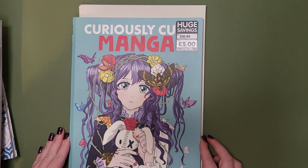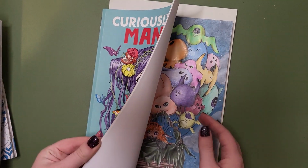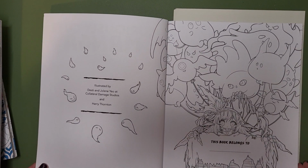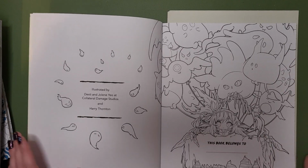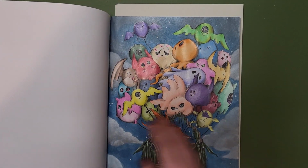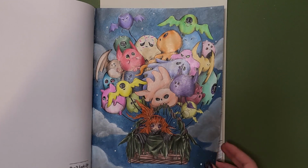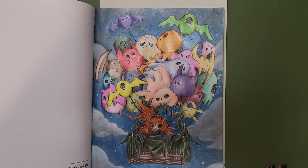Next I have Curiously Cute Manga, a colouring book, and this is illustrations by Dusty and Jolene Yo at Collateral Damage Studios and Harry Thornton. I'm not actually sure which illustrations were by who inside this book, but I have coloured this one. And in the background I have used acrylic paint mixed with some metallic medium to give that shiny effect. And then on the illustration I have used just coloured pencils.